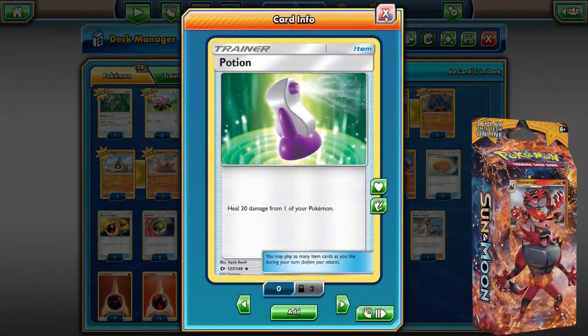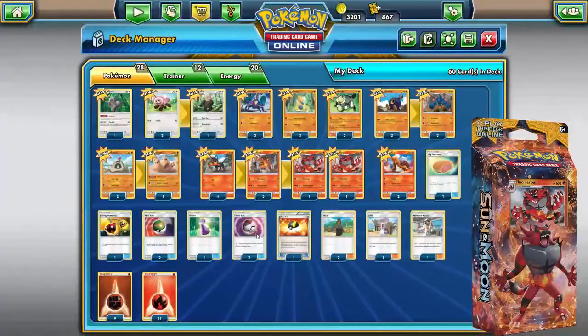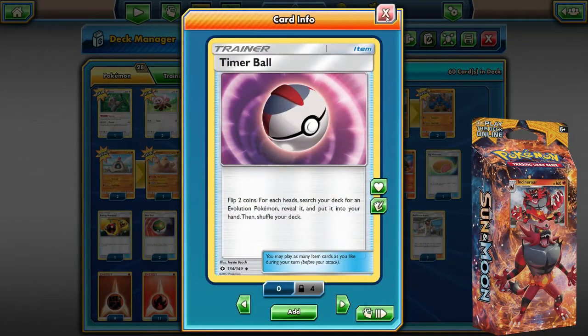Potion, like I said, I've had friends that use Potion in their decks. It actually works somehow if you have these big tanky Pokemon, but in general, I think Big Malasada might actually be better. Timer Ball, like I said, that Decidueye deck we posted a few days ago, check it out, because Timer Ball is really good in it.